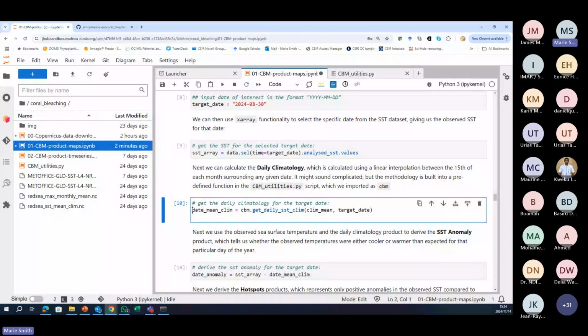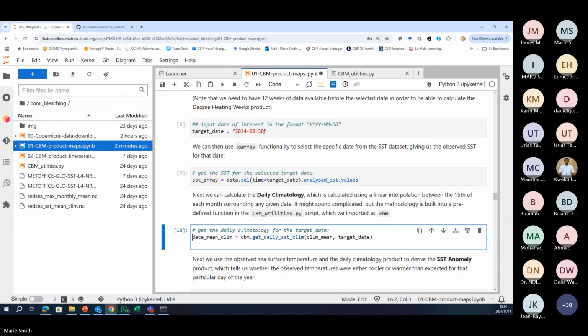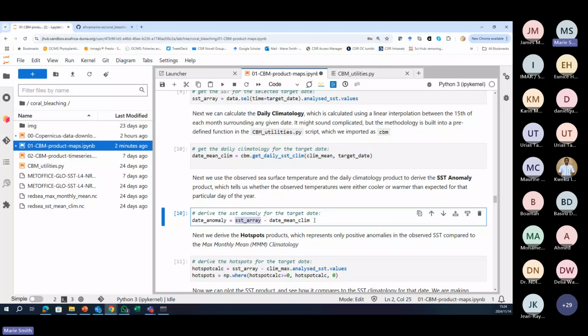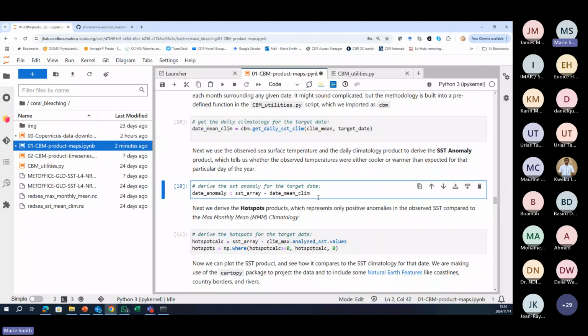So here you're calculating the exact climatology for whatever date you selected. Okay. Once again, you're calculating the anomaly. That is your temperature today minus your climatology mean for that specific day.